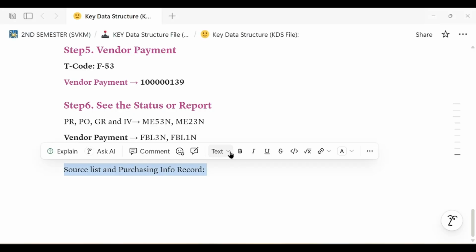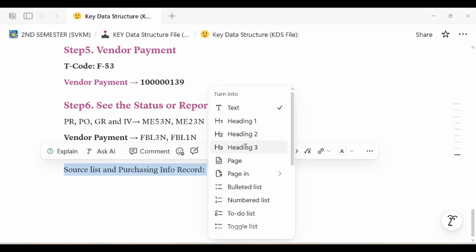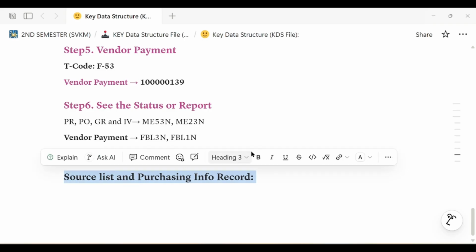Source list and purchasing info record. If I show you, you can understand very easily.